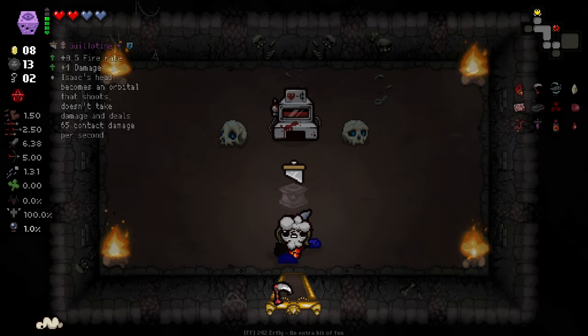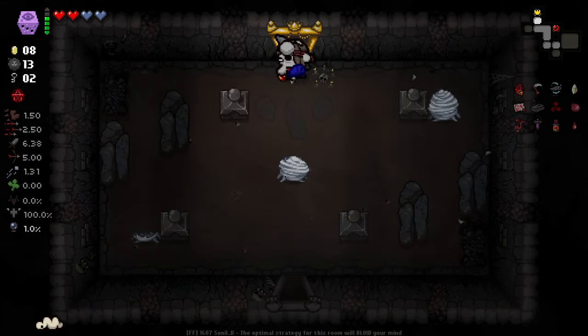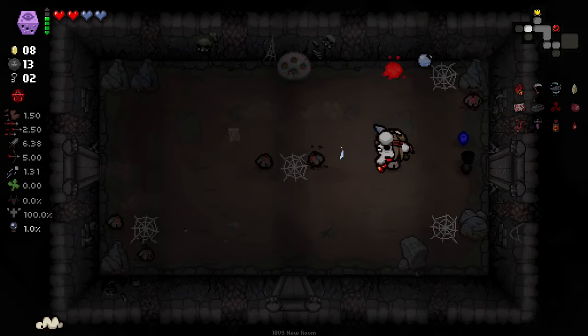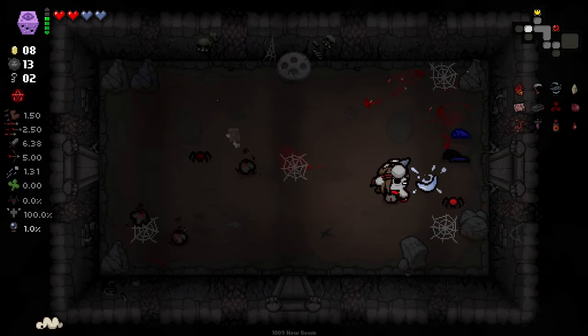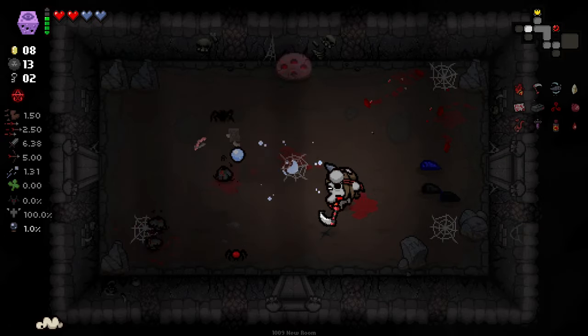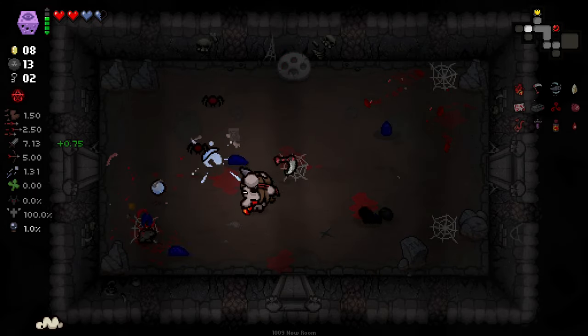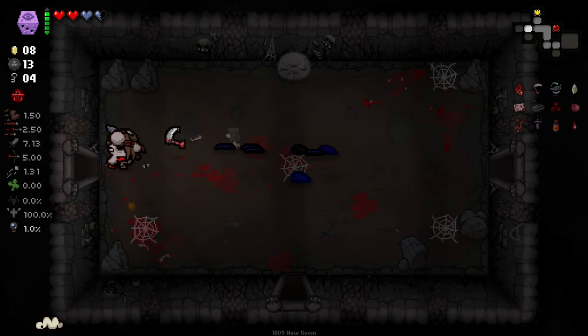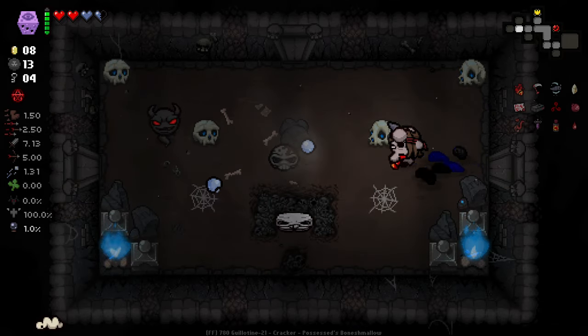And in here, we got the guillotine. Oh, the guillotine. That's an item that I quite like for the stats, but I can't bring myself to take because I just hate it every time I take it. So that'll also be a reroll for us here. Wow, these spiders are a little bit tricky to see in these rooms. More keys is lovely. We've just about got a charge ready.